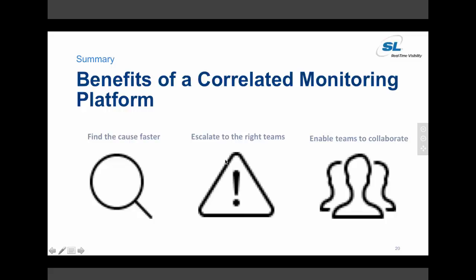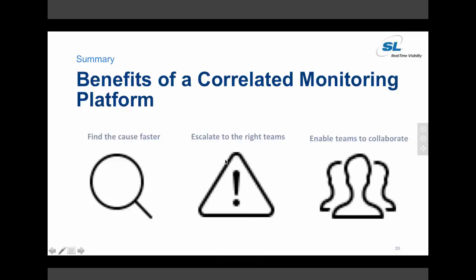So just to wrap up our discussion, I think we've given you some great examples of how correlation helps solve some significant visibility problems and helps customers like you quickly determine whether problems that you're seeing in your BusinessWorks components are actually caused by your TIBCO components or by external forces. But all of this is not data for data's sake. It's about helping you, the customer, find the cause faster, whether it's on your side or you have to prove that it's on somebody else's side. Find it as fast as possible.